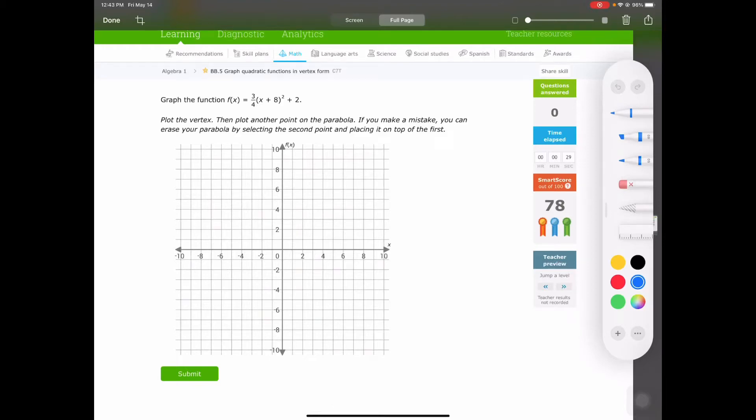Hi everyone, so I had some questions about BB5 when it comes to fractions in the front. You can see this problem here, our a value is actually 3 over 4. Now how are we going to graph it, especially in iExcel where it actually won't let you graph specifically 3 over 4.